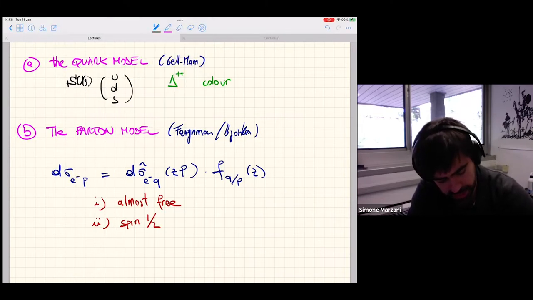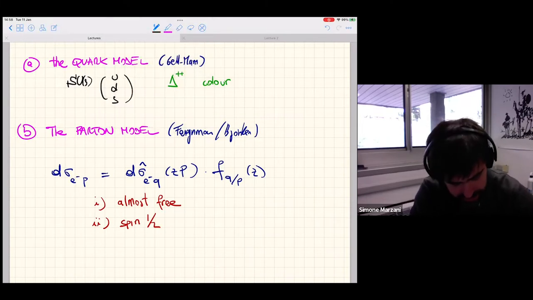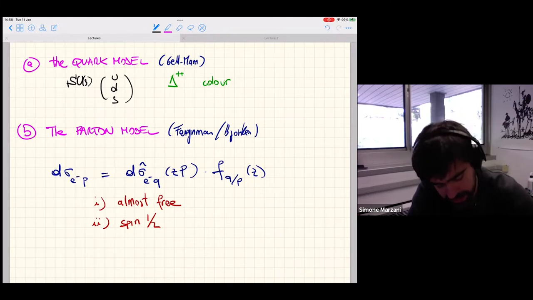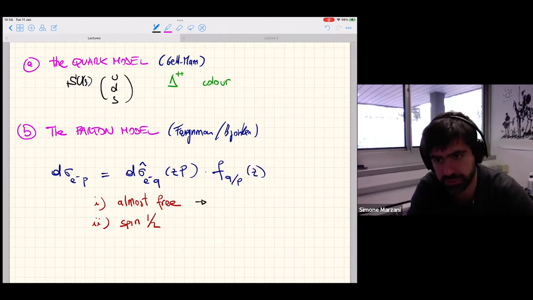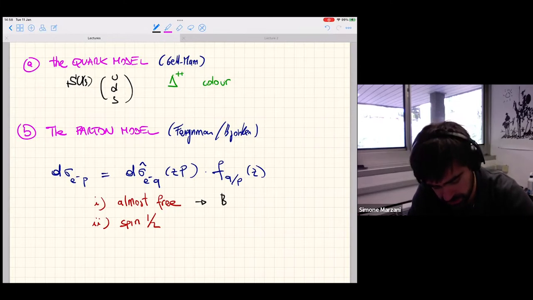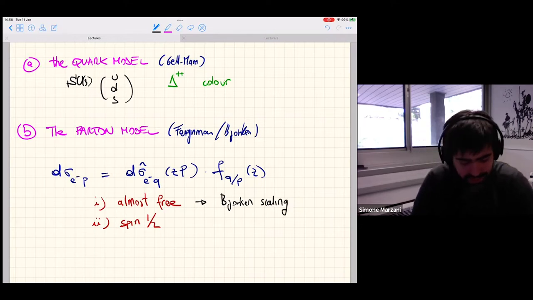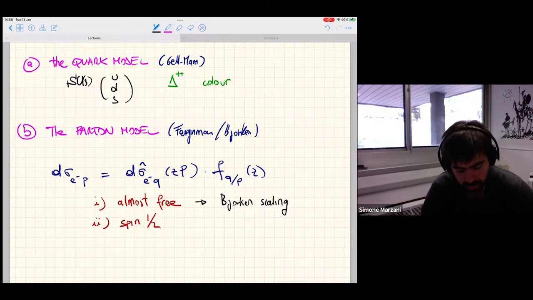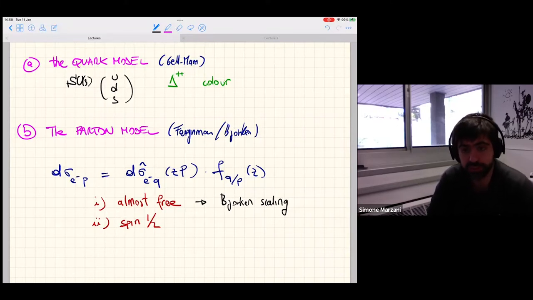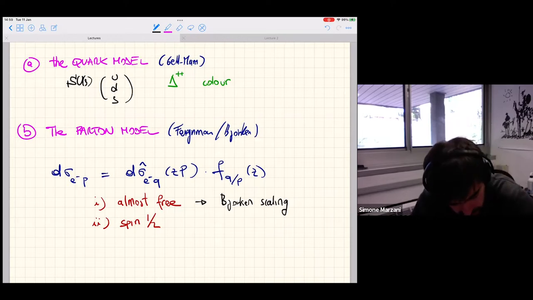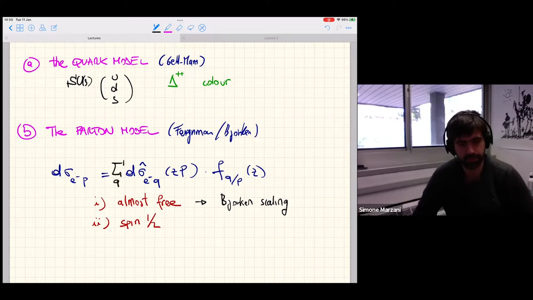If you do the calculation, which is a very interesting exercise for the parton model of deep inelastic scattering, you see that the consequence of this first assumption is Bjorken scaling. You see this already in the formula, because the structure function will be related to these probability distributions f, and these f naturally don't depend on Q squared. Then you should sum over all possible types of partons.